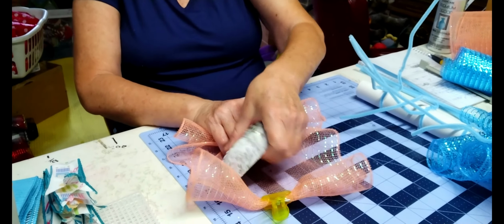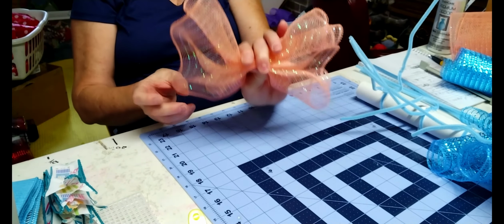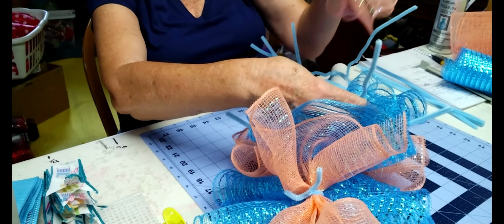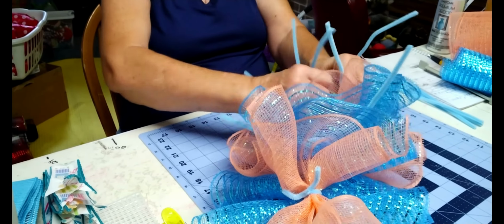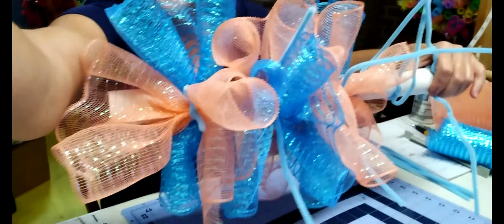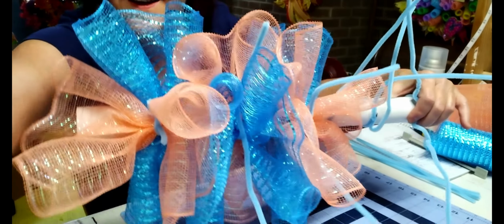So we're just scrunching up again. And then this one's going to go, well, we've done that one crossways. This is going to go vertical. Anyone that's never seen me do this, the mesh is so full when you do it like this, you can't see your tube anyway when it's all finished and done. Okay? So there we go with the three cruffles. Isn't she pretty? The color's pretty. So I'm going to finish the cruffles, guys. Alrighty? So hang in there for me.